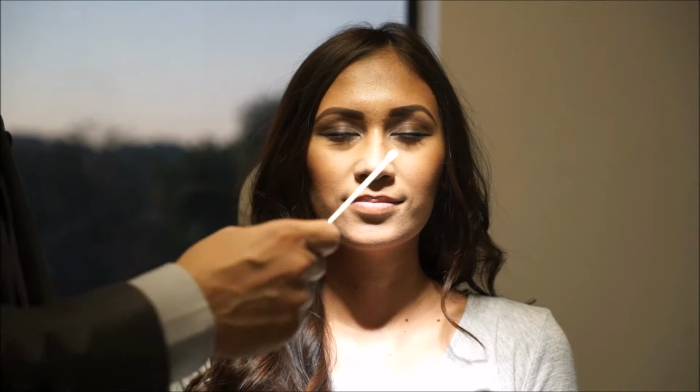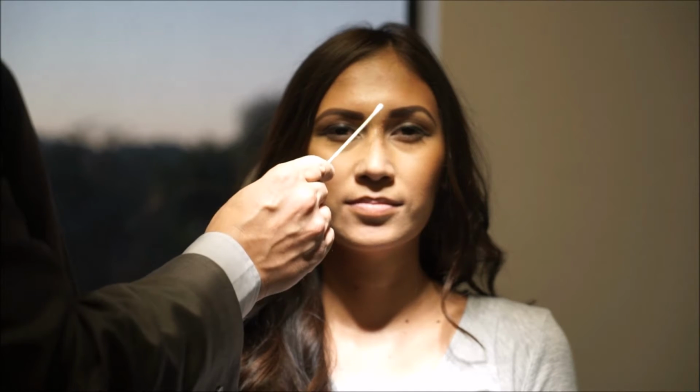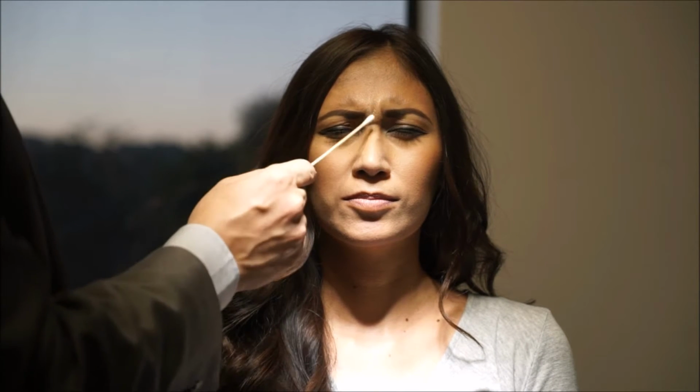So if you remember, area number one are expression lines, things that we are using Botox and things like that to relax. Common areas, go ahead and scowl here, Shireen, scowl hard. Or this area over here. She really isn't too bad here.